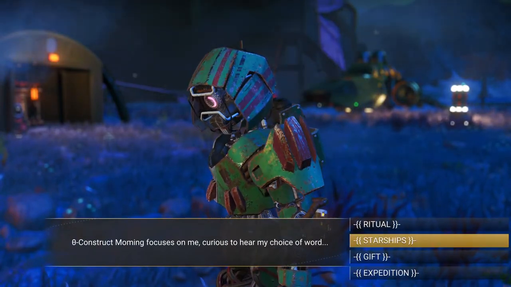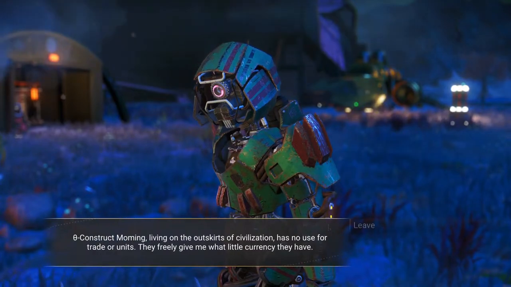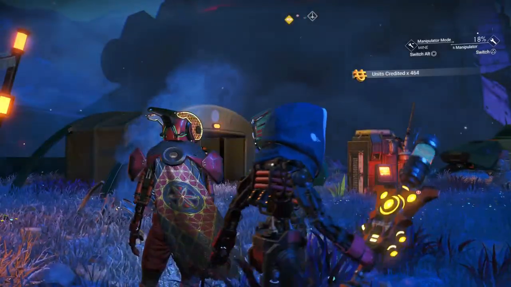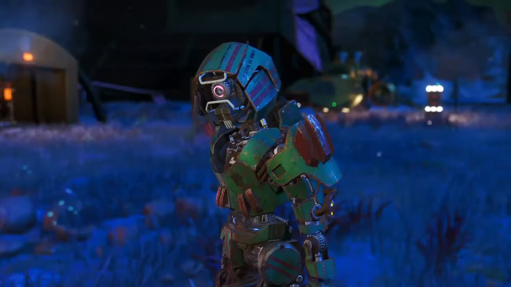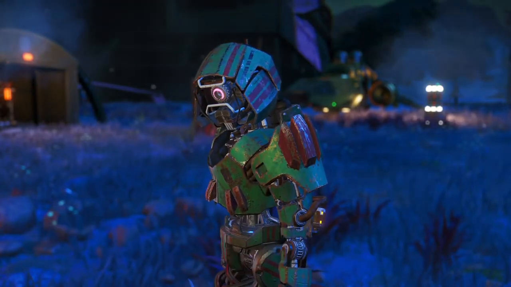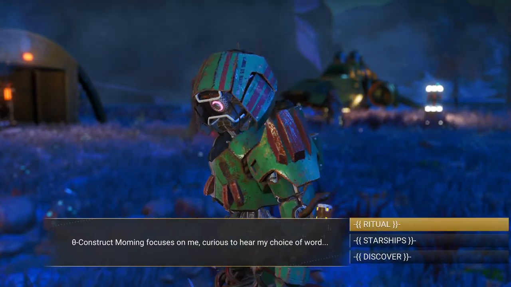Ritual Starship Gift Expedition. Let's go with gift. Give me a little currency they have. I hope we can practice the language twice. I never knew you could do that. That must be something new. I don't know. I guess I never really thought about it. I always remember you did it once and you were done.